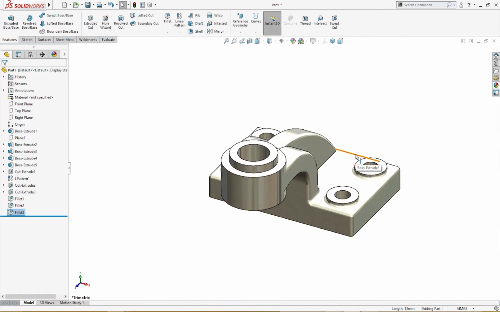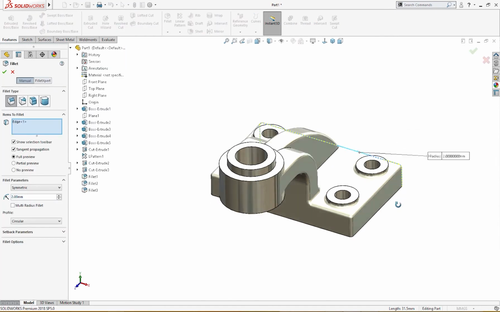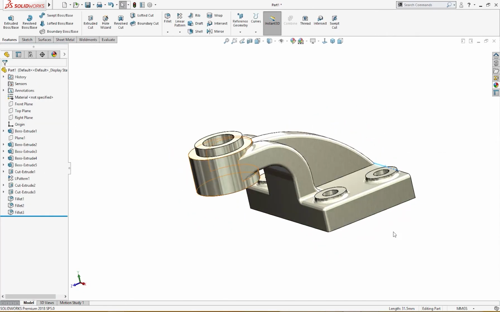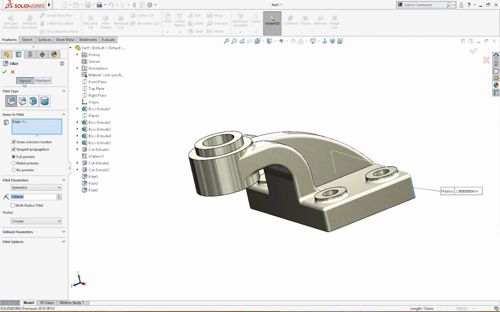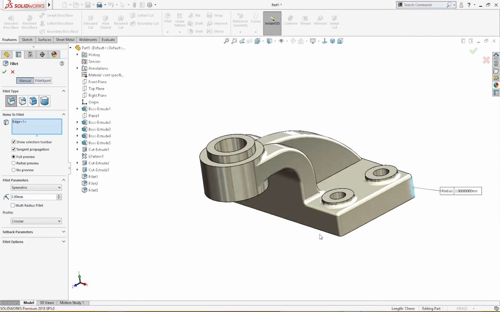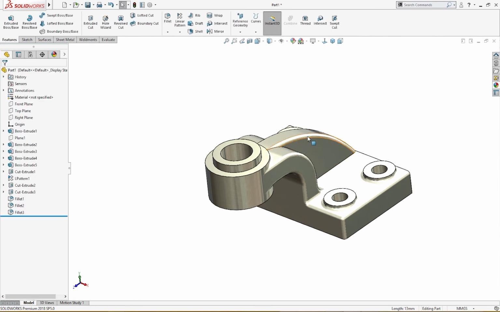There is a fillet here, 2 millimeter, but it's not taking this fillet. Cancel it. Let me draw a fillet here. It's not taking it. But I think I have to delete this fillet first and then make it.